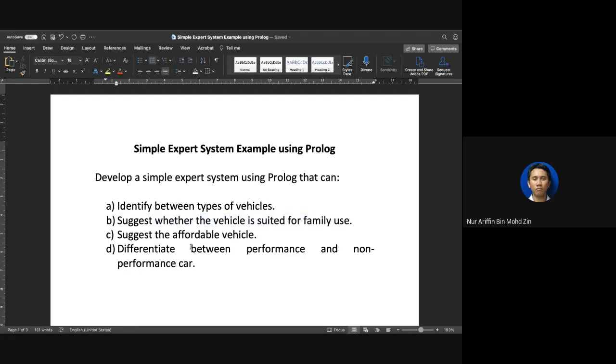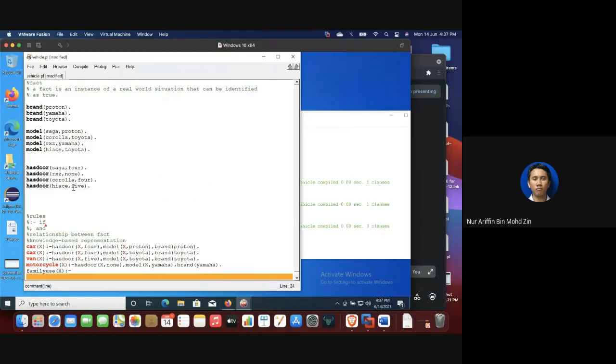So which one of these facts can we pick among all of these, has door? Saga. This one, Saga. Can we use Hiace, doctor? Okay, we take Saga first.